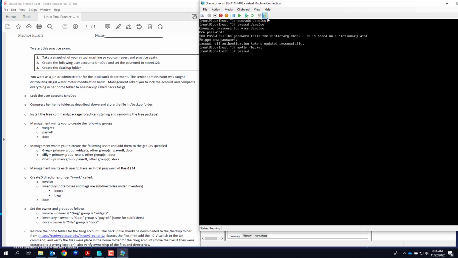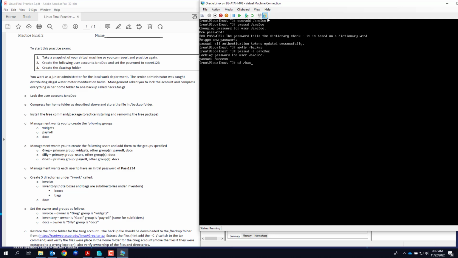Using the password command with -L, we'll lock the account. Again, the account is case sensitive, so J and D in Jane Doe must be in uppercase. It reports to the screen the lock was successful.